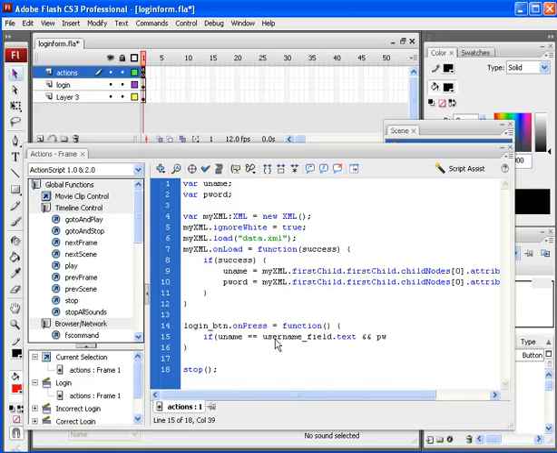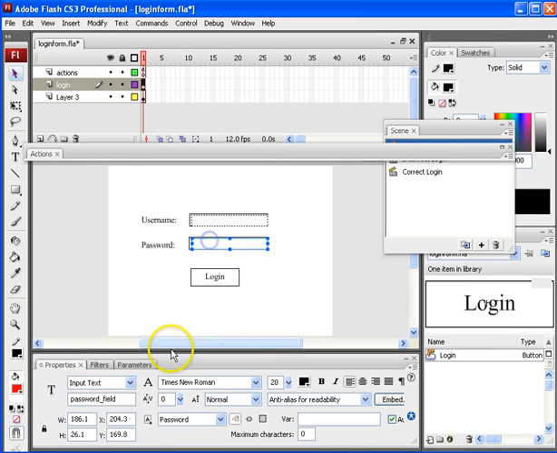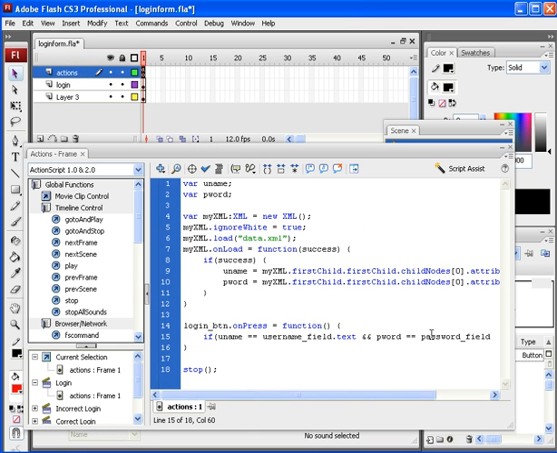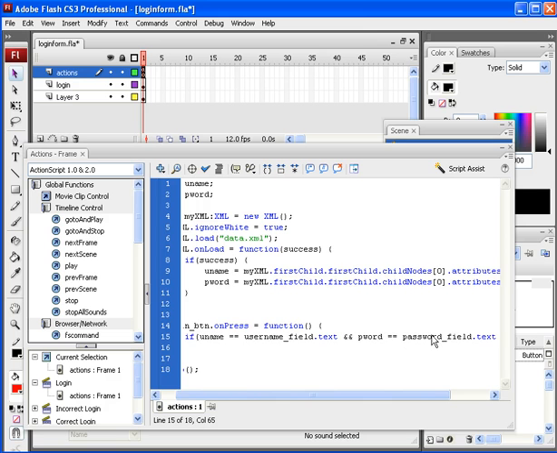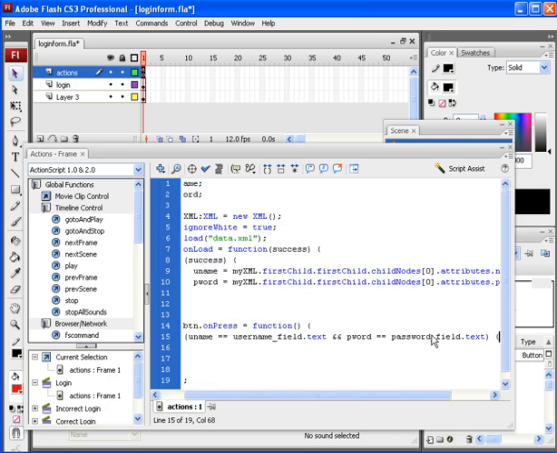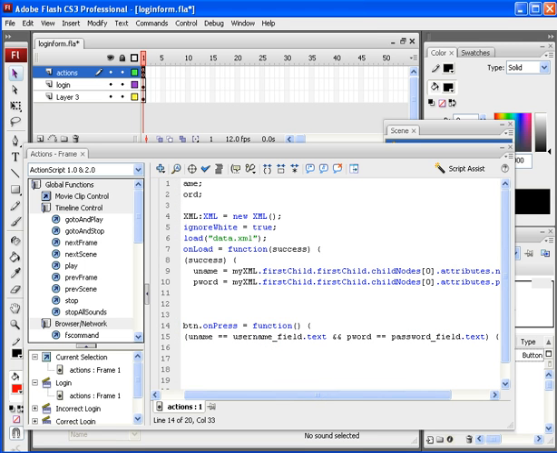And password is equal to password field dot text. Now go and compare those two. This will only happen if the username is correct and the password is correct.